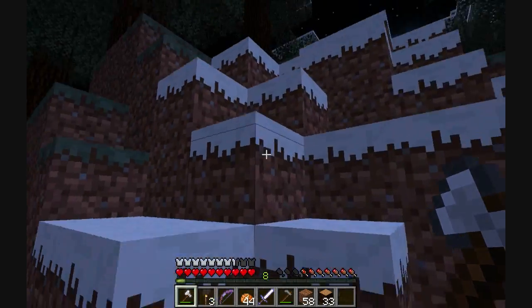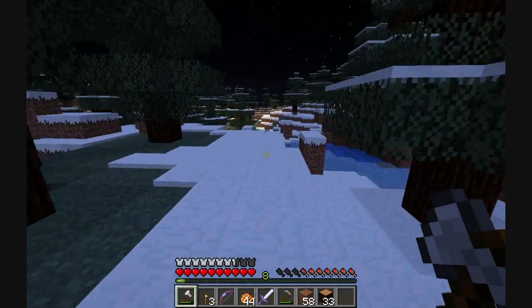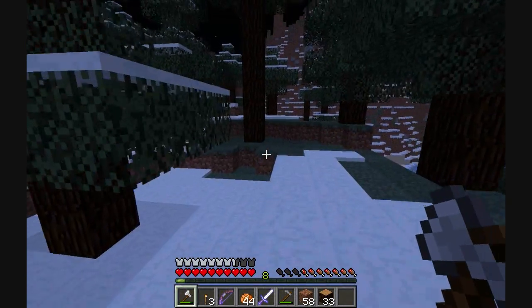Which way do I go? Oh, let's go up here. I think I remember. Do I go up here? Is that over there? No, it's a path, so I gotta go over a little bit more.